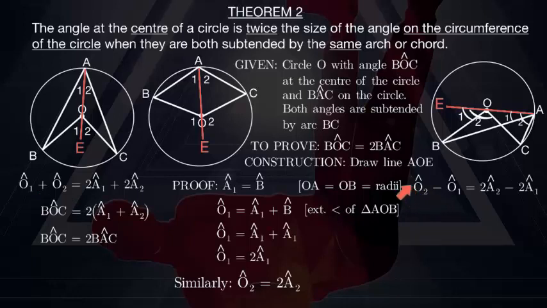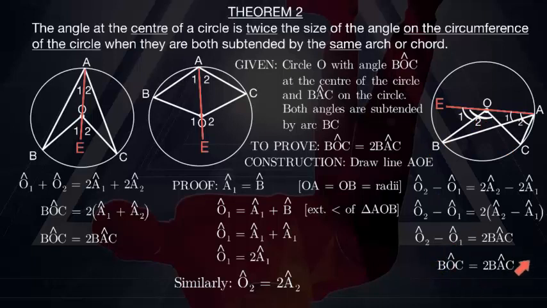So therefore, we're going to write angle O2 minus angle O1 is equal to, and if I take O2 minus O1, I take 2 A2s minus 2 A1s. So I write that down. Then angle O2 minus angle O1 is equal to the factorization of this part, which is 2 times angle A2 minus angle A1. And then this part, as you can see, if we take this entire angle there minus this small part, well, we get angle BAC. So this part in brackets changes to BAC, and angle O2 minus O1 forms BOC. And there is our proof done.